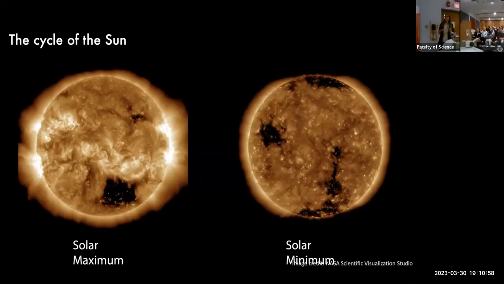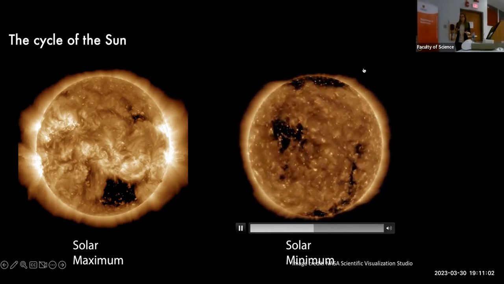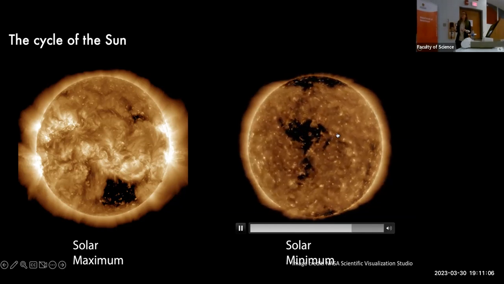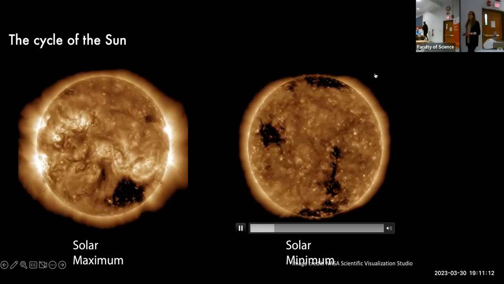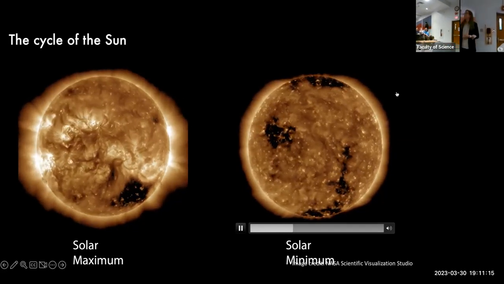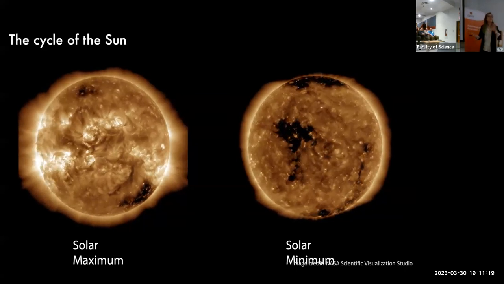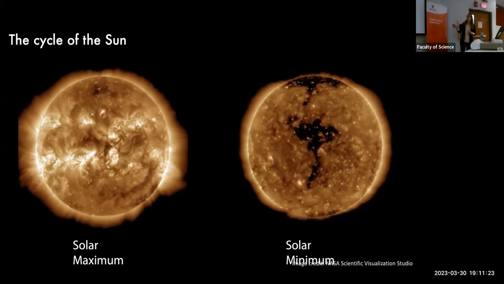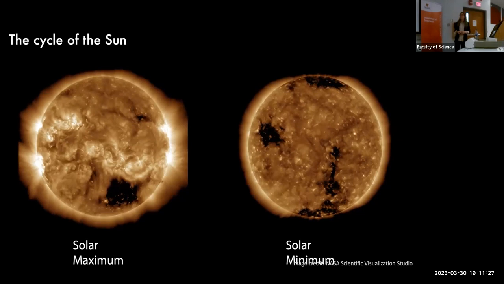Okay, so if we move to the sun and we talk about the sun itself and how it looks under different conditions, we can identify what we call solar maximum and solar minimum. Solar maximum, you'll see, looks a lot more active. There's a lot more going on on the surface. We can see sunspots and active regions kind of continuously across the face as it rotates. Whereas in solar minimum, things look pretty dim, pretty dark. And we just have a lot fewer of these active regions and sunspots.